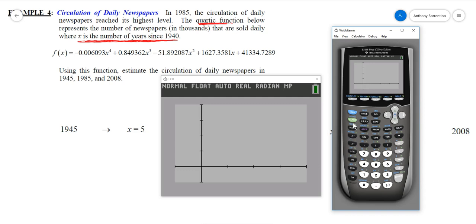I mean, heck, I have X values that go to 68 for this. I don't know how high up. I mean, this is going to be in thousands in the long run. And the fact of the matter is, with the constant term itself being 41,334, which means that's 41,334 thousands. So you're talking about having thousand thousands, which is a million. So that's 41 million, 334,729 approximately. You need some rather big numbers on the Y's.